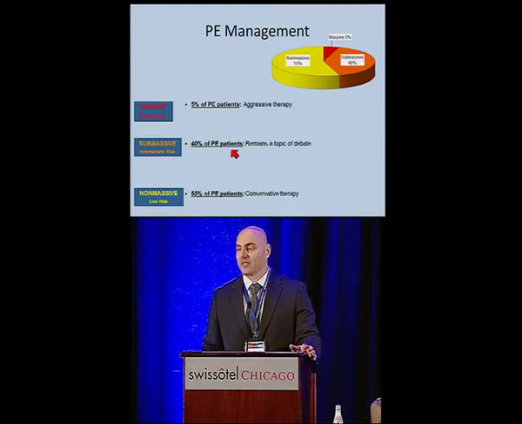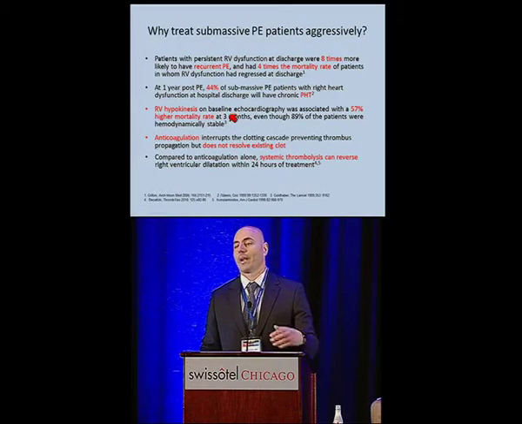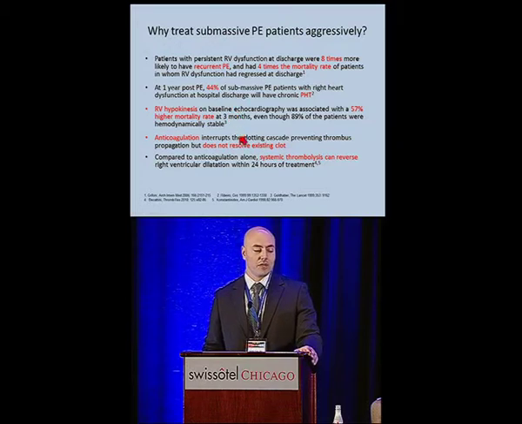And this is a little bit of a topic for debate, but I'm an advocate of being very aggressive. And the reason is that these patients with submassive PE have recurrent PE. They have a 4 times higher mortality rate. They have a 44% chance of developing chronic pulmonary hypertension long term. And we do know that there is a higher rate of RV hypokinesis, and at 3 months a higher mortality rate. And anticoagulation itself does not fully dissolve the clot.